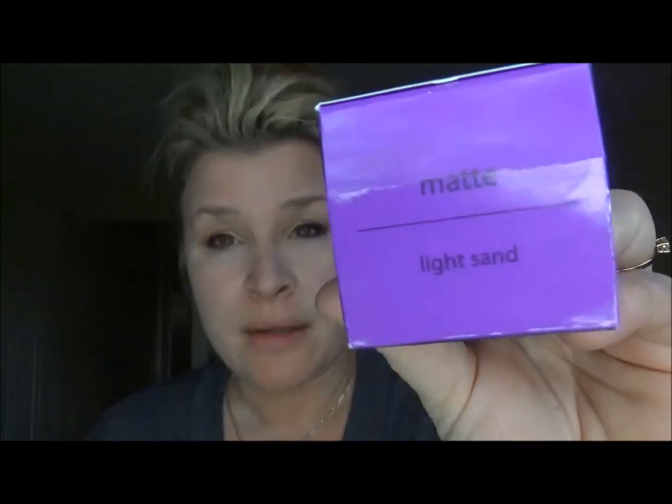Okay, and now for the star of the show. This is the Tarte Shape Tape Matte Foundation. I was not going to be getting hydrating because this girl's got an oily face, so that would not make sense. And the shade that I chose was Light Sand. Whenever I'm ordering a foundation, I always show Justin the shade range and tell him to choose. And believe it or not, we both said Light Sand in unison. So I thought, okay, it's Light Sand.